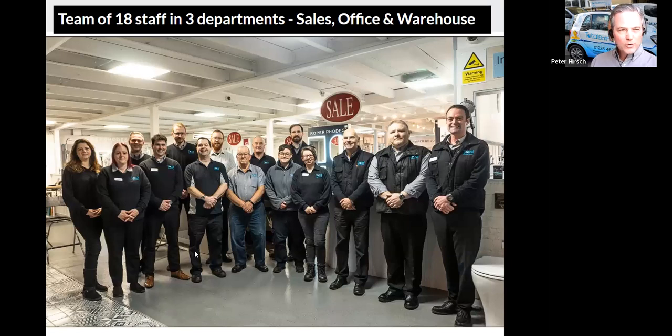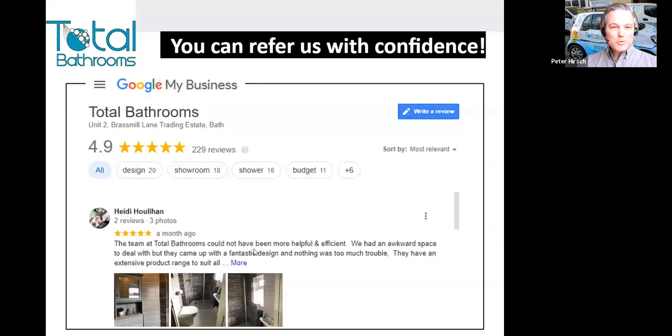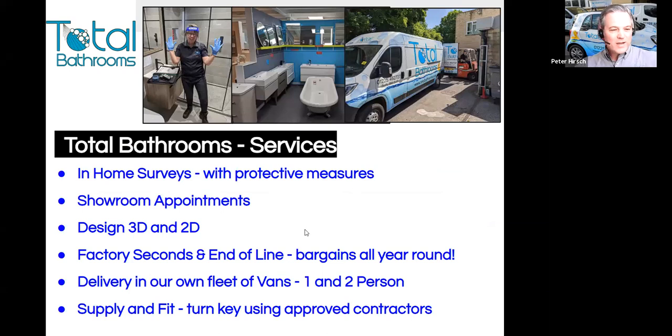Just finally, we've got a team of 18 staff in our place in Bath — three departments, all very friendly and helpful. Nine of them are designers, there to meet with you as many times as you need to make sure you get the bathroom you've dreamed about and the most you can get for your money. You can refer to us with confidence because we've been doing this for 21 years and have some very nice reviews on Google — not things we can manipulate. We like to think we give the best service of any bathroom company in the area, and we're very large with 60 displays.